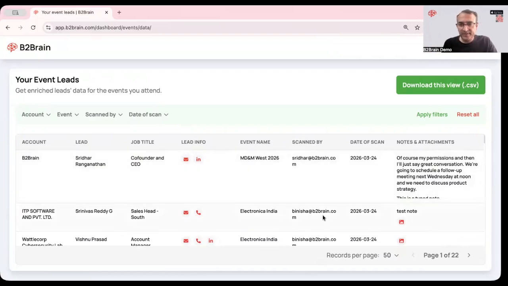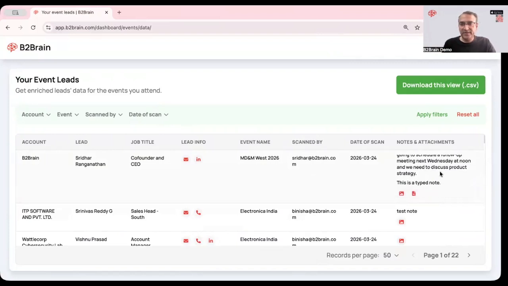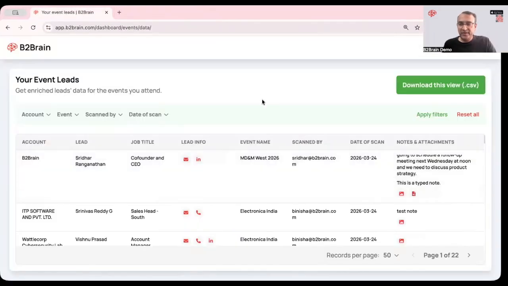If there are multiple people in a company, then it brings them up. It brings the date of the scan and all the notes that I had added while scanning. It will also show the picture that was scanned, and publish the audio file that I added as part of the voice note. The business emails and the LinkedIn profiles of people are brought in. The data gets enriched. We have more than 99% completion rate of all the scans.